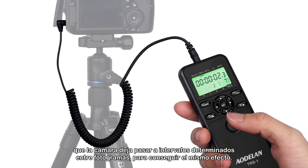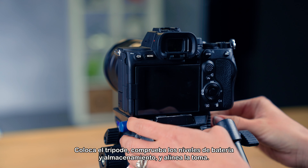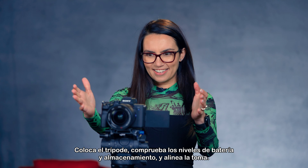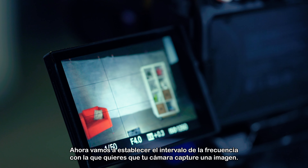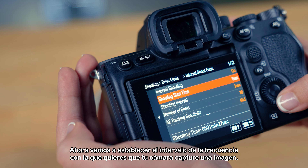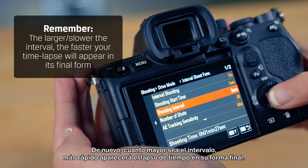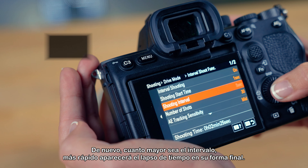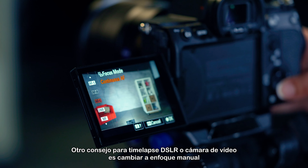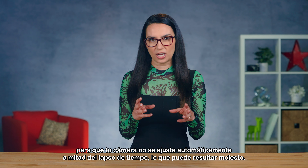Let's start with smartphone time-lapse. Most smartphone cameras already have a built-in time-lapse feature, and if yours does not, there are many downloadable apps that can do the job as well. On iPhone, you can either film a time-lapse directly through the camera or stitch one together from your photo collection. And on Android, your native time-lapse mode may be called something different — Samsung uses the term hyperlapse, for example. Bring a good phone tripod to hold things steady and a backup battery like we mentioned earlier.